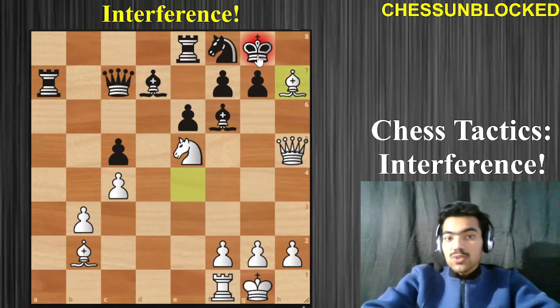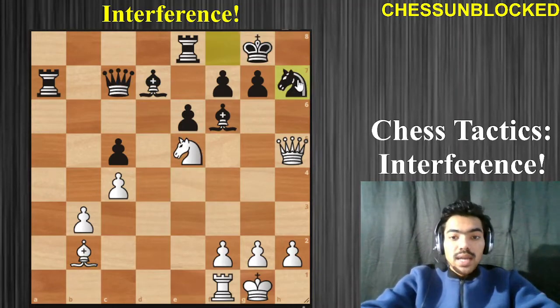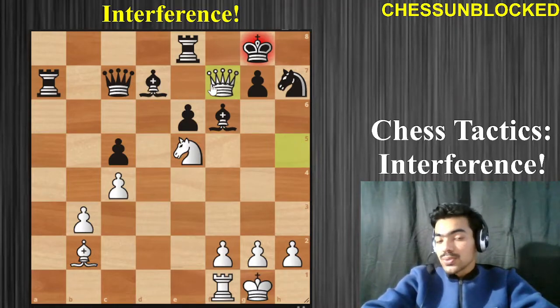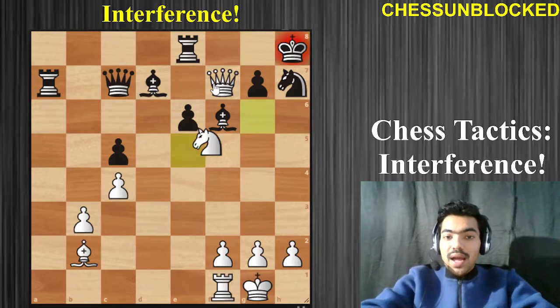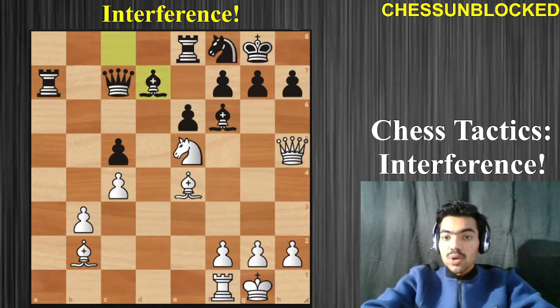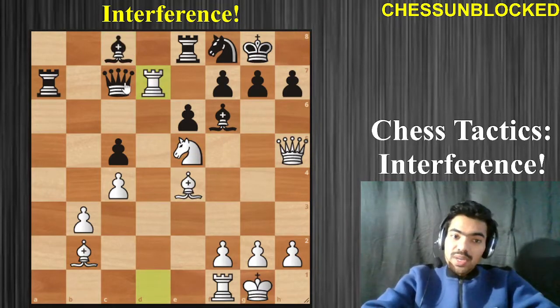So going bad, of course he will capture here with the knight, but in that case queen f7 again. Thanks to the rook sacrifice, we are able to do this. King goes in the corner, and knight to g6 is a very pretty checkmate. What a wonderful checkmate.